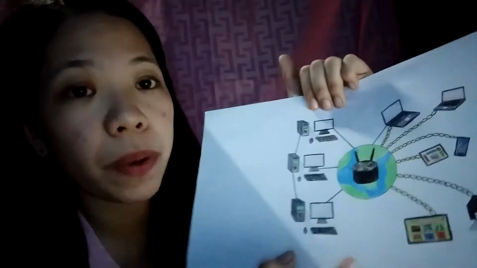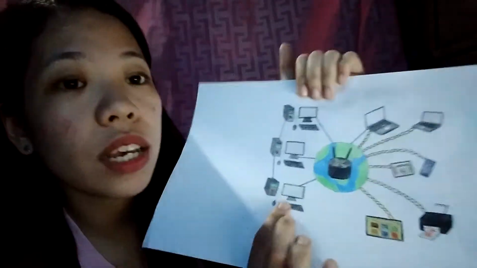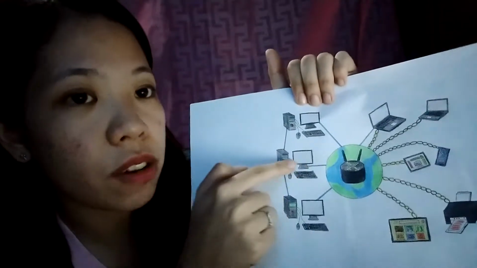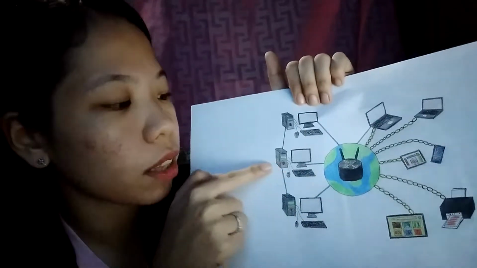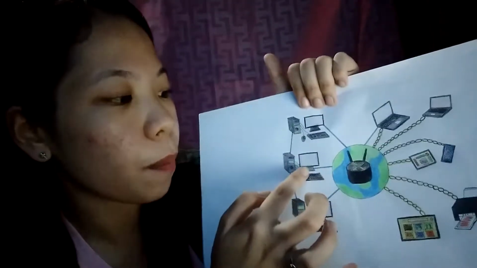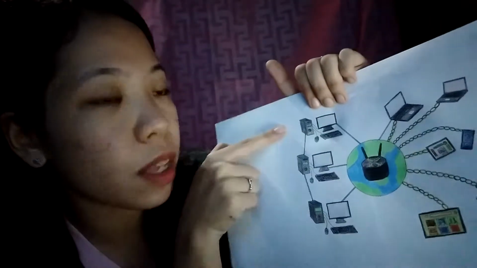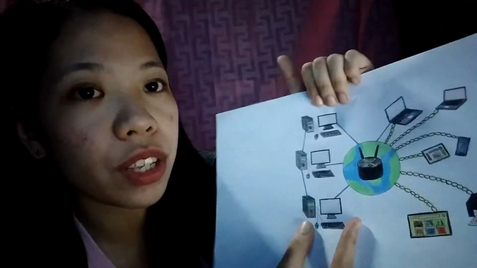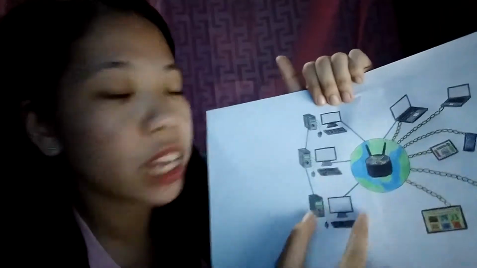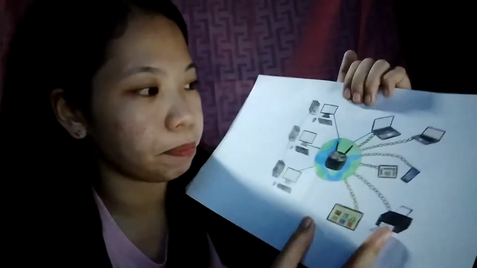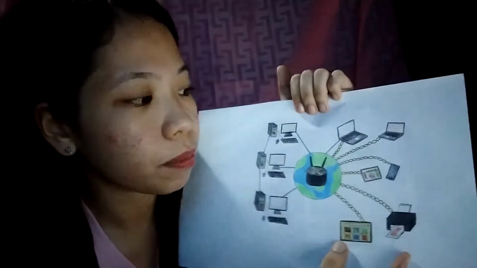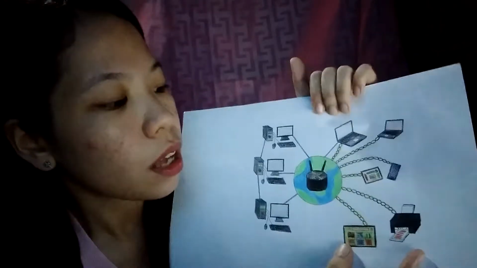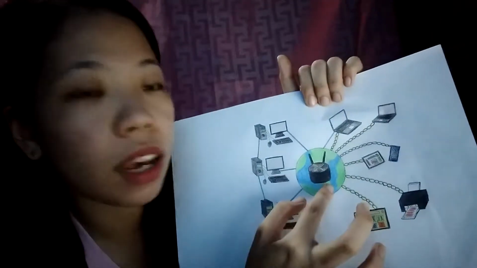When it is a peer-to-peer, this desktop computer can see what files or data are in this other desktop computer. Let's say that these are desktop computers 1, 2, and 3. When each desktop computer is connected with each other, they can see each other's files. And these are the end devices or the wireless devices. They are connected wirelessly to the router.